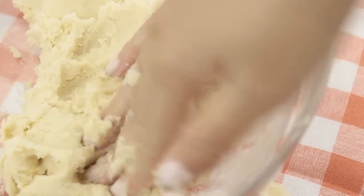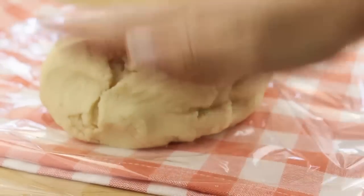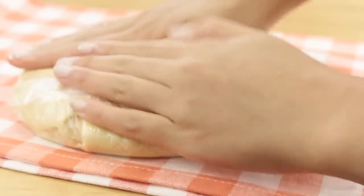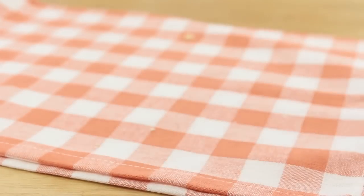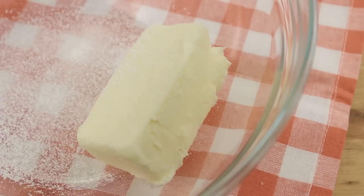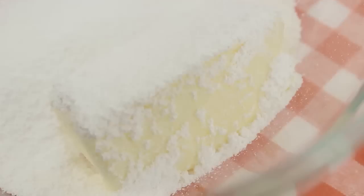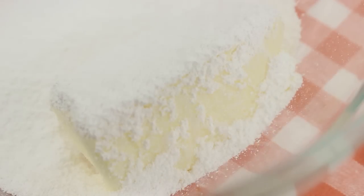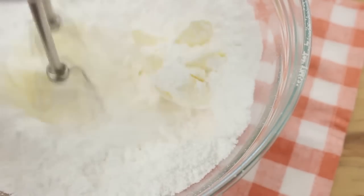You'll see at this point that our cookie dough is really, really soft. So to firm it up a little bit, we're going to place it in the fridge for about an hour or the freezer for 20 minutes. In the meantime, we'll make our frosting. Here I have 1 stick or half a cup of softened butter, and I'm sifting over 1.5 cups of powdered sugar. Then just blend these together.